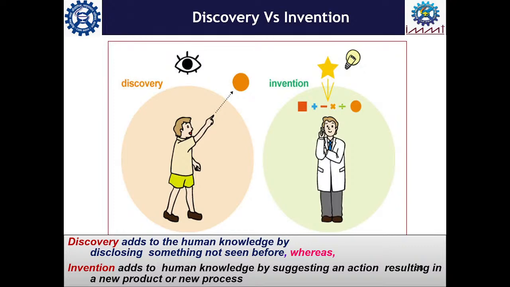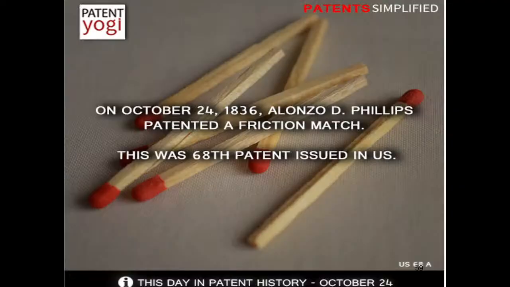What is this? Matchstick. Look at this. Matchstick was a patented invention in 1836. But before that also, matchstick was already used in India. How did the Kauravas burn that wax palace? By some fire. Some friction might have taken place. This is about the friction match. But until the US filed a patent and made it a systematic study, we never knew this. It might have been our own contribution, but it went into the hands of Westerners and they earned lots of money by doing this invention.